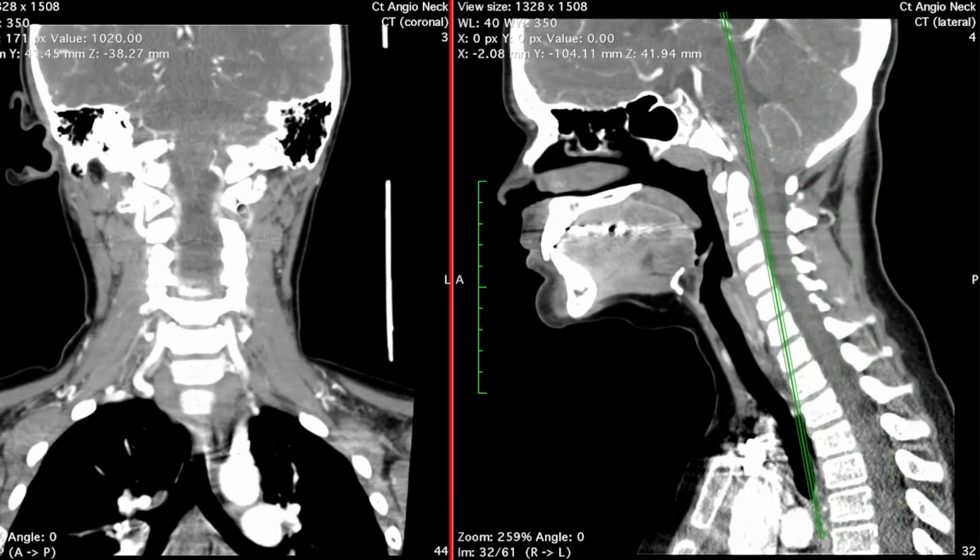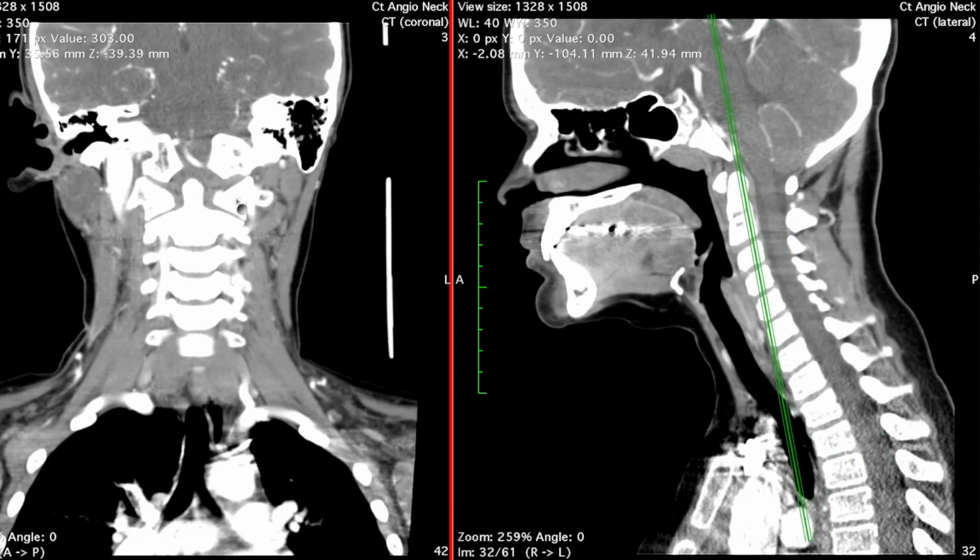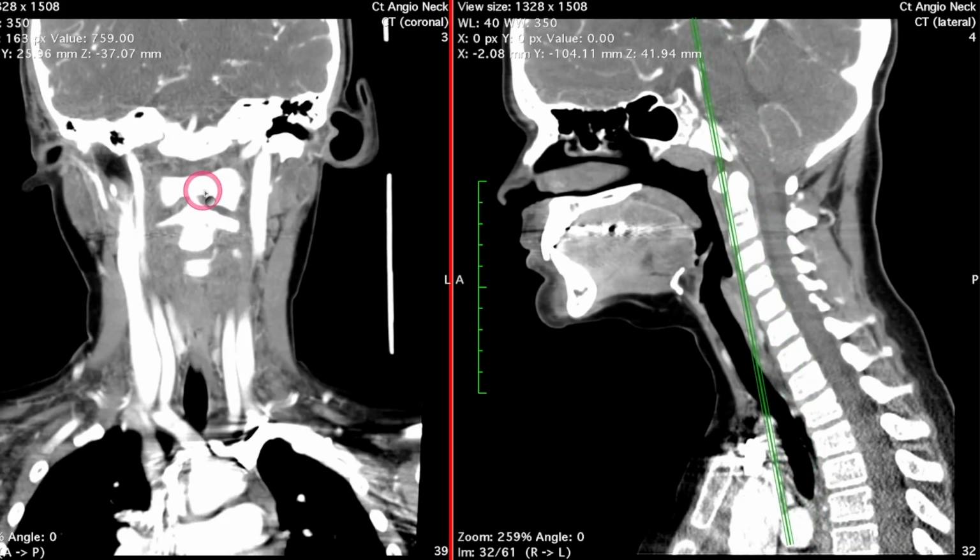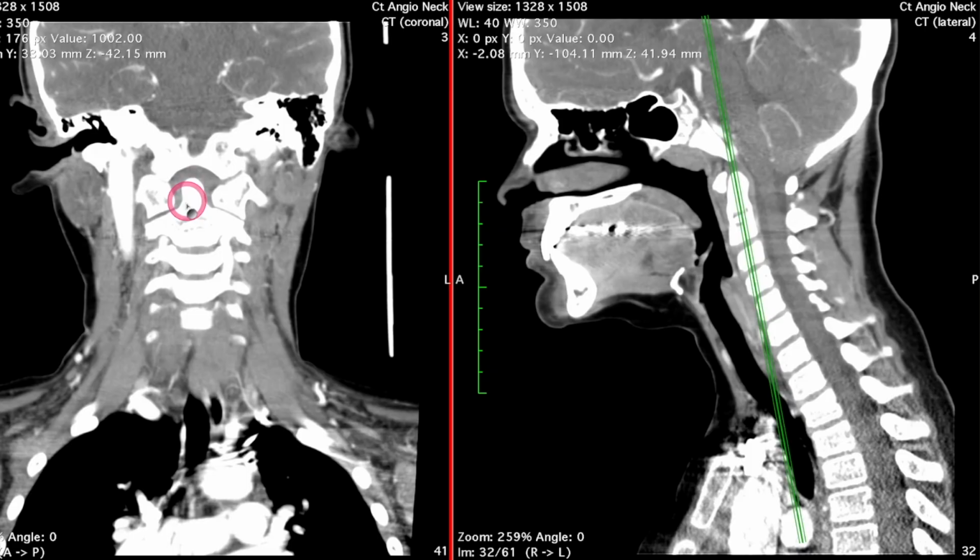To really appreciate how much the dens protrudes superiorly, I'm going to pull up a coronal image here on the left and scroll far back into the spinal column. And you can see the dens here coming up from C2 right here. And then this is C1 atlas. There's not really a vertebral body to show with it. You can see this joint here with the dens protruding superiorly.